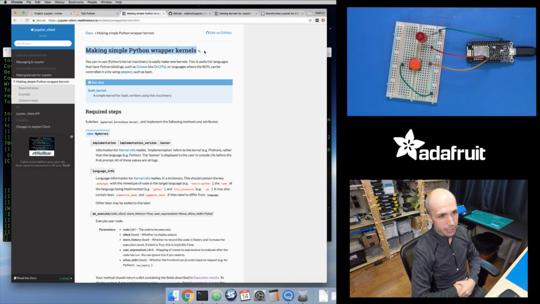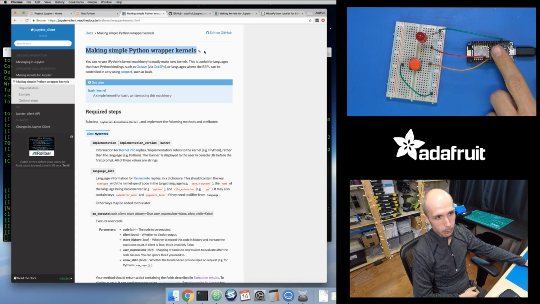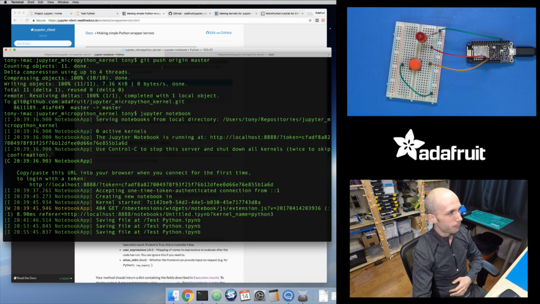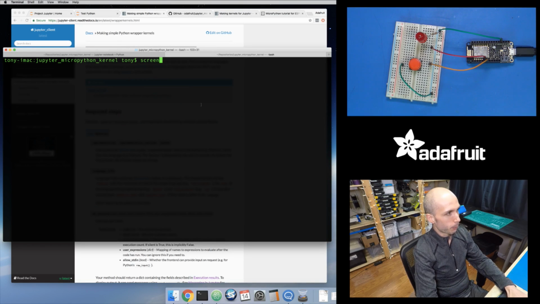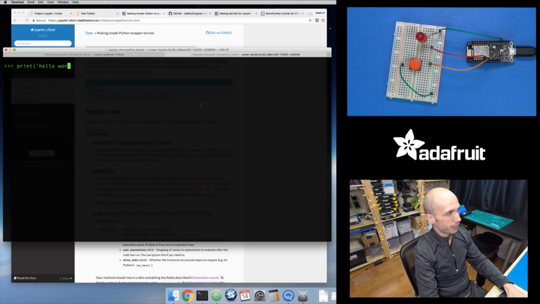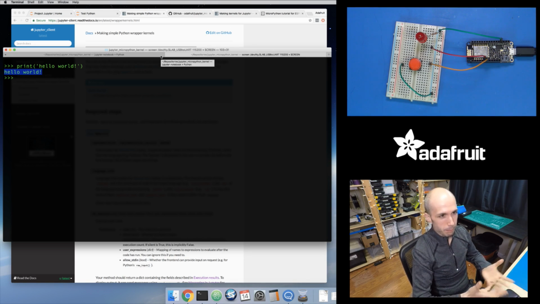You know, I can plug in a serial connection to this MicroPython board, run the code, because, you know, with MicroPython, I have the REPL for this board. So for example, I can show you if I connect to my board's REPL, this ESP8266 right here, you know, this is just a serial port. So on my machine, it happens to look like this Silicon Labs serial port, but I'm in this Python REPL right here. So, you know, if I can connect to this programmatically, send it code like, you know, print hello world on my MicroPython board, and then if I can get this result back and send it back to my IPython or my Jupyter notebook front end, then I can probably make this work.